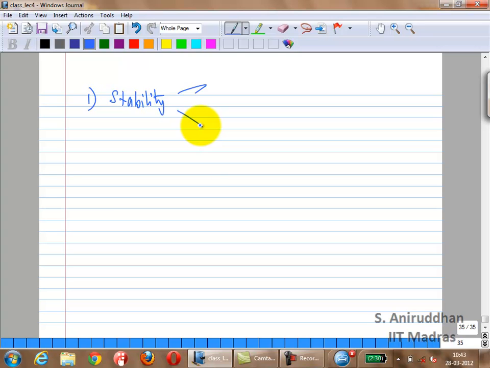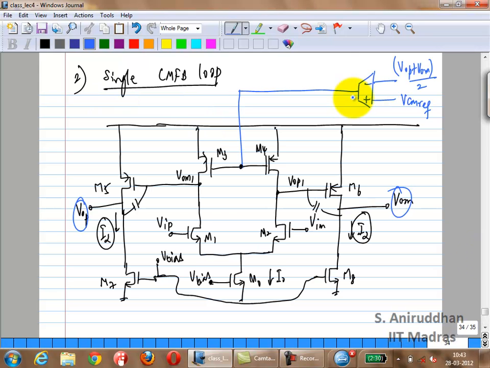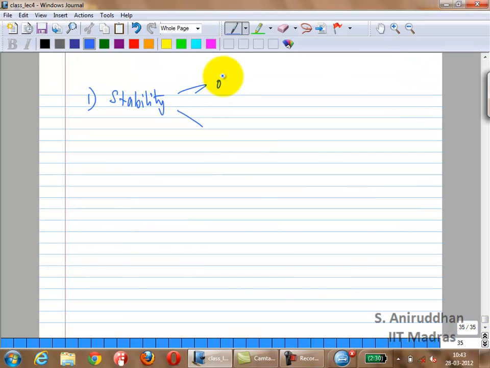So what will you do to improve stability? Fundamentally, this op amp doesn't need to have a lot of gain now. Correct? You don't need a lot of gain, and in fact you want to reduce the gain so that it becomes stable. So you can make the op amp with NMOS input pair and PMOS diode loads instead of active loads. So you can basically make it a gain of approximately 1. That way you will reduce the gain in the loop. Okay? Anything else?